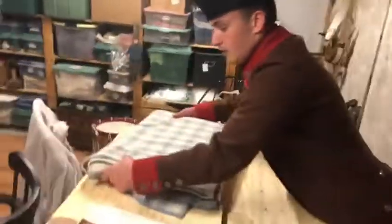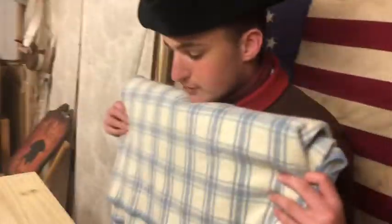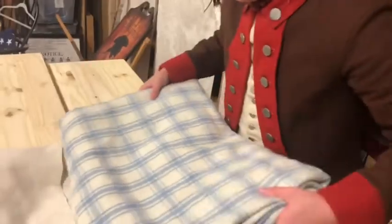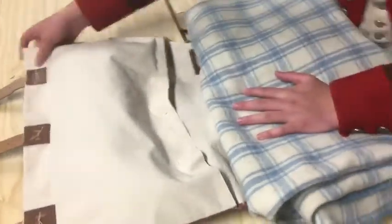So our, I guess you could say, final piece is the blanket. What you want to do is just line it up right inside there like that. You don't want to put it on this, because then all the blanket will curl up like that and it'll be really complicated. So you want to put it right in front of there. So you see the pouch is right on top of where the blanket is. Then just fold that over. See, it's going to get stuck a little bit, so you just have to keep adjusting until it finally doesn't curl up in a ball. There we go. Starting to work now.